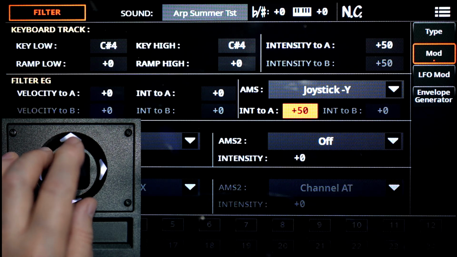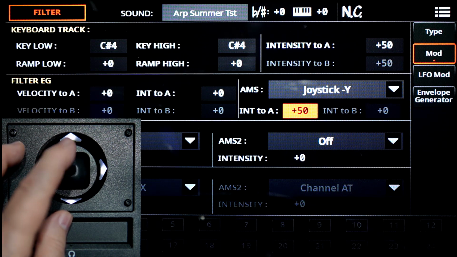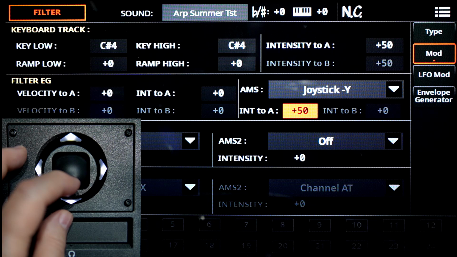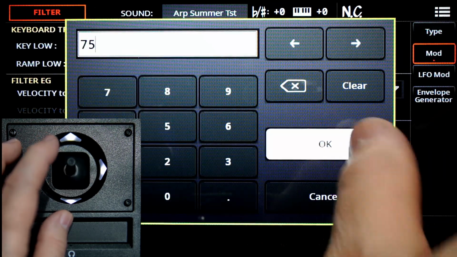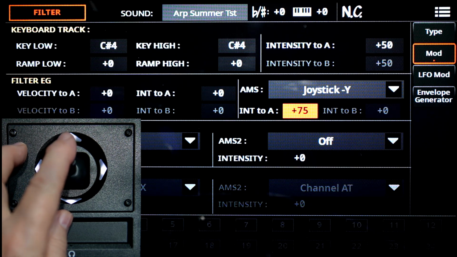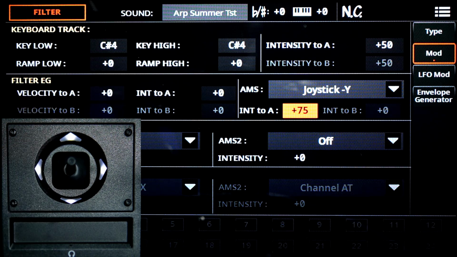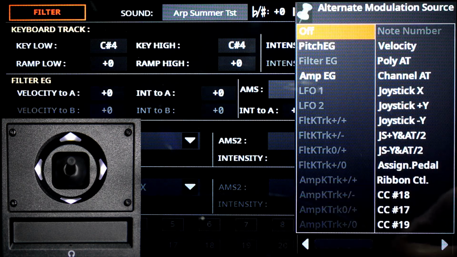And when you're bringing down the Y, and if we bring this up even higher, we'll go 75. Again, there's a lot of things you can change on here. There's a lot of ways when you come into this menu and you're going to see joysticks.